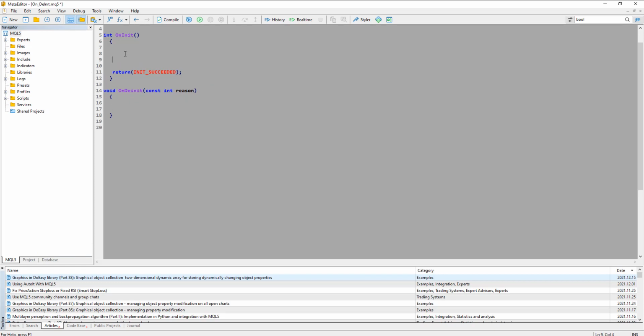Okay, in the previous class we learned what the OnInit function does, and now we have come to OnDeinit. This is the function. It will work just once, when we remove the expert.